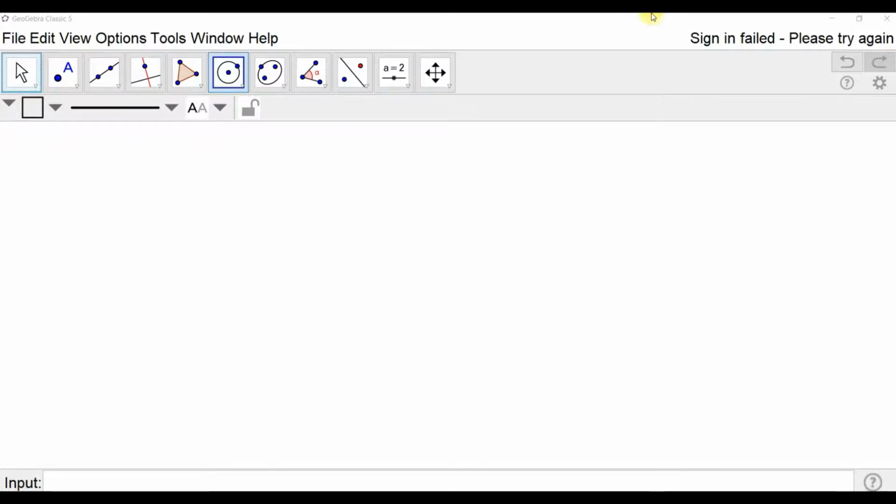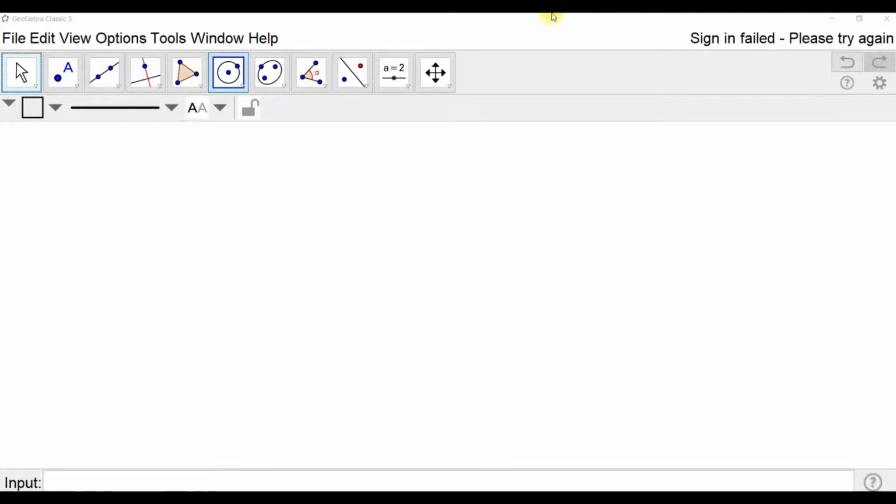Okay, let's take a second and do some investigation with some dynamic geometry software. I'll be using GeoGebra because it's available online for free. There's lots of other options like Geometry Sketchpad. If you haven't used a dynamic geometry software, I strongly suggest you check one out. It lets you play with geometric properties in a very interesting way.